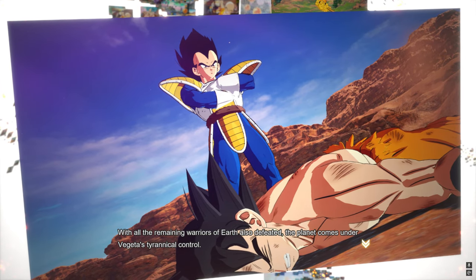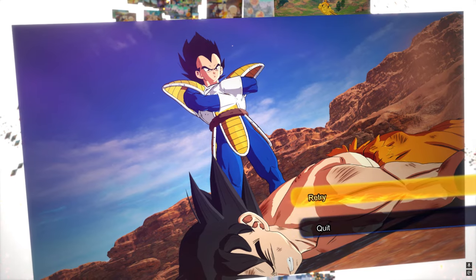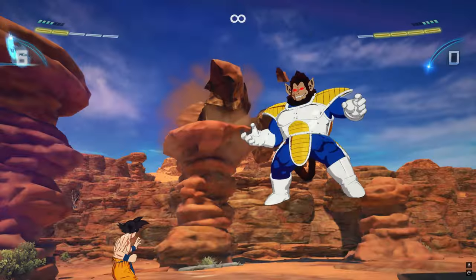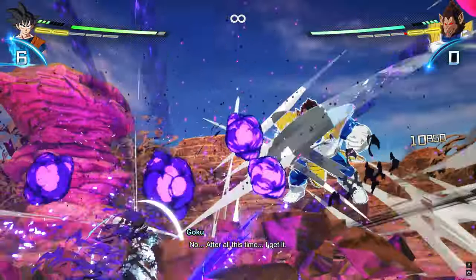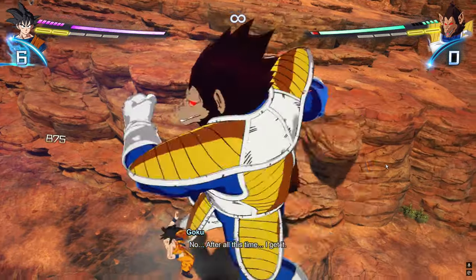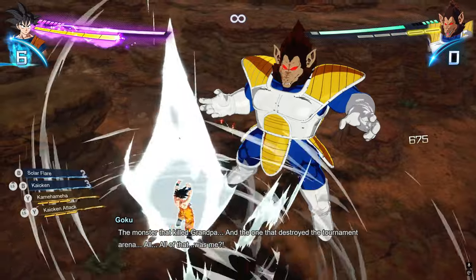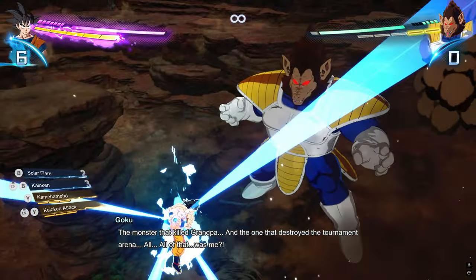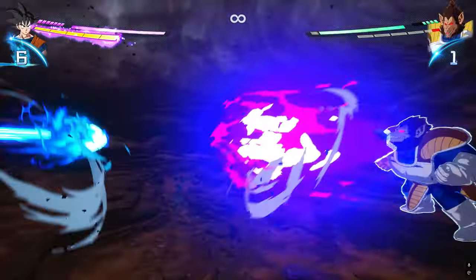Defeated, the planet comes under Vegeta's tyranny and control. Well, I guess I'll have to try. I'll break you! No. After all this time, I get it. The monster that killed Grandpa, and the one that destroyed the tournament arena. All of that was... was me?